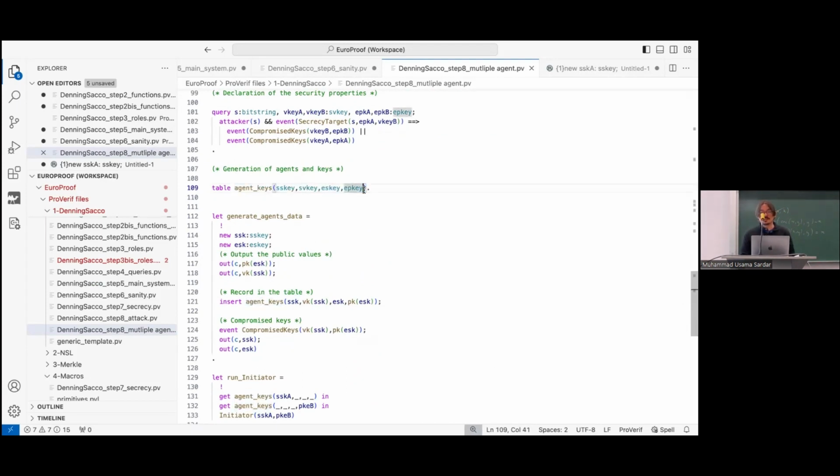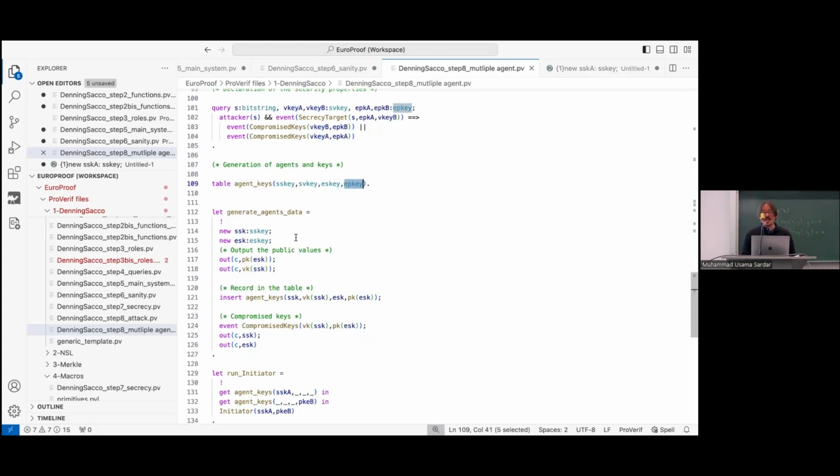So basically here is a database where each entry is composed of a quadruple with the secret signing key, the secret verification key, the secret encryption key, and the secret authentication key, and the public key associated to it. And here we can actually generate a lot of different agents.